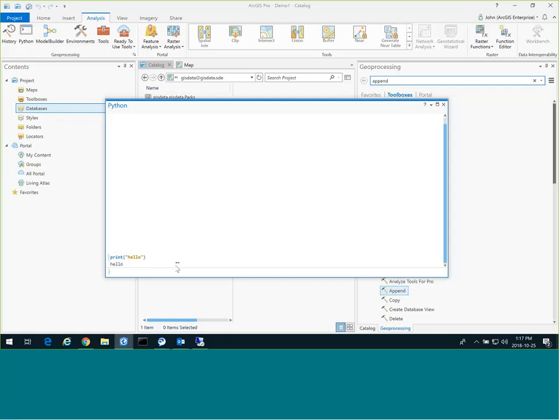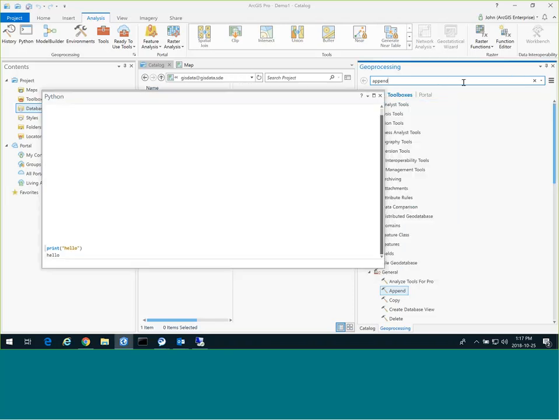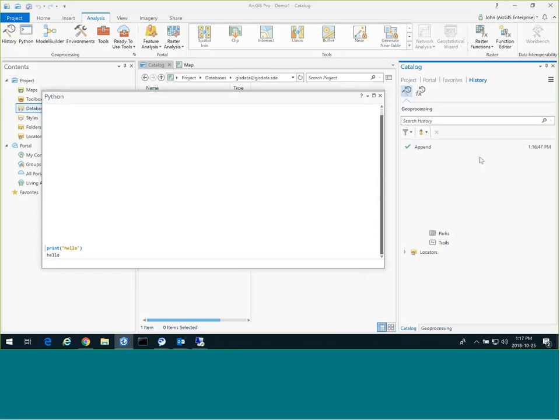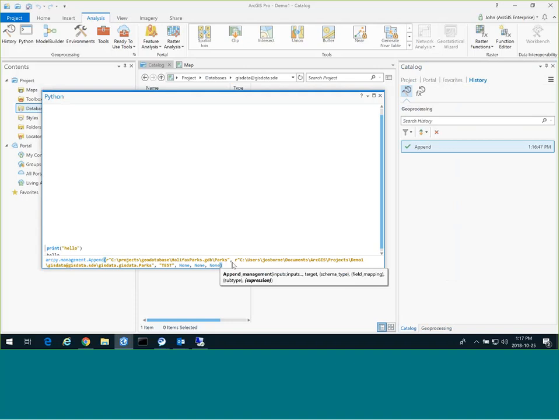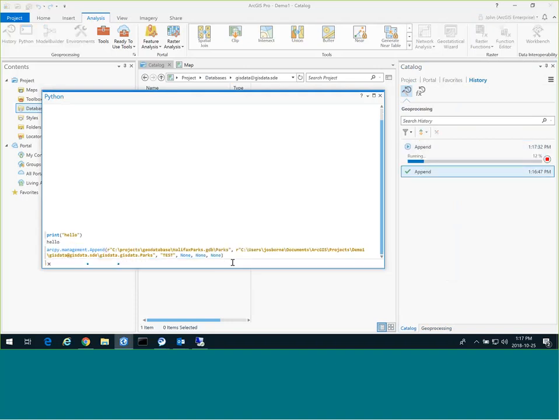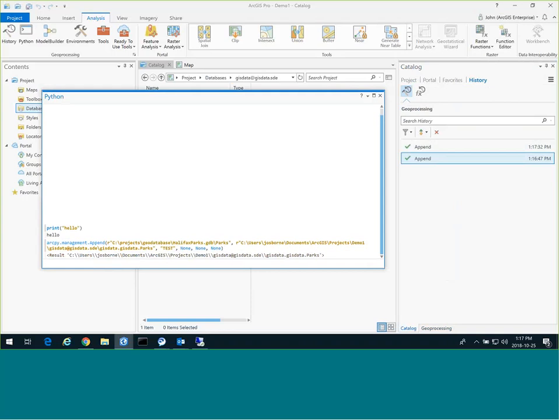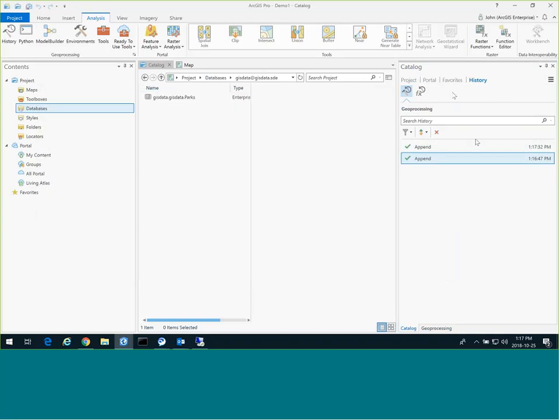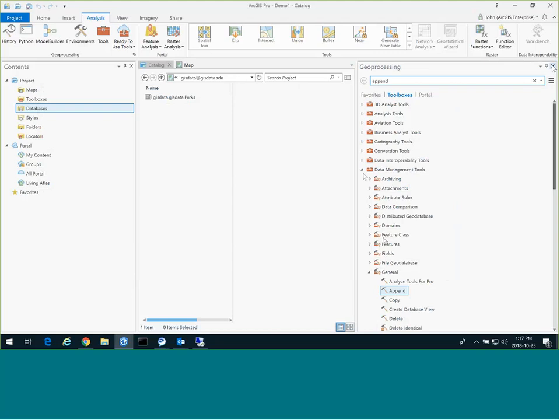Now, I can type any command in there and it'll run it. What's also kind of cool is I can go to my geoprocessing history, and I can drag and drop this task right in there, and there we go. The actual command will run again, and if I run this again, it's going to reappend all of that data in there. The last thing I want to show you very quickly is another way that I can add this data that you might be used to.